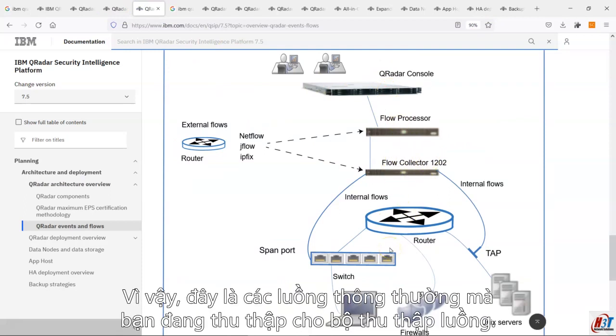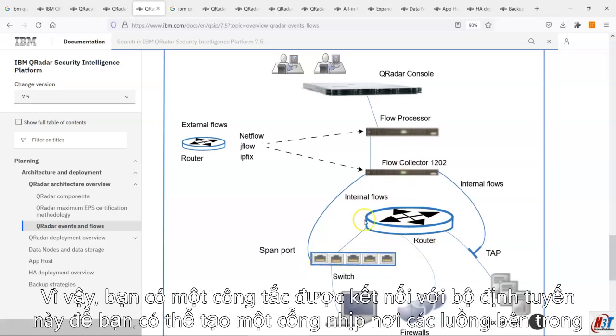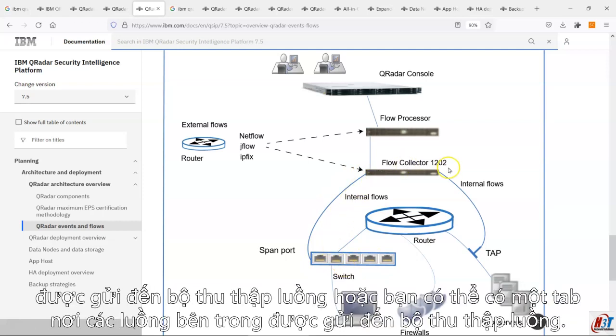So these are the flows you are normally collecting to the flow collector. You have a router here, and one switch connected to this router, so you can make a span port where the internal flows are sent to the flow collector, or you can have a tap where the internal flows are sent to the flow collector.